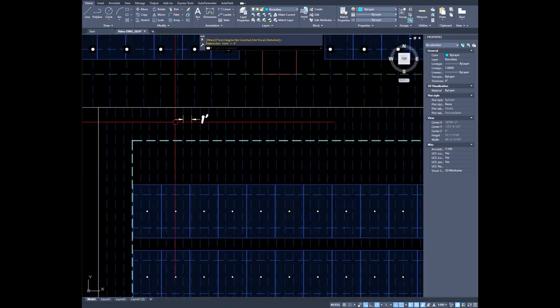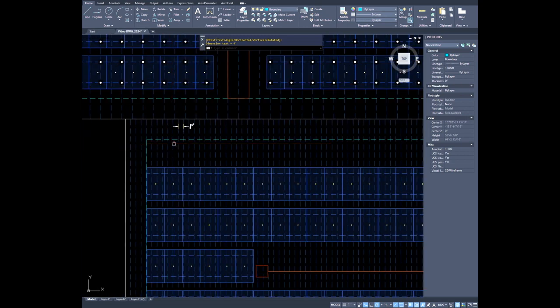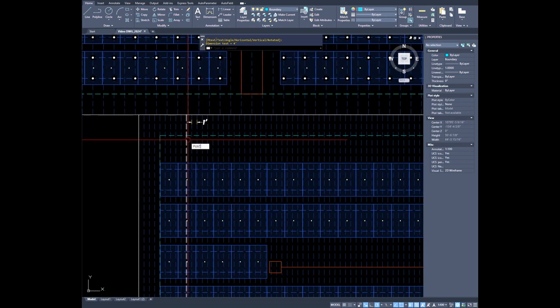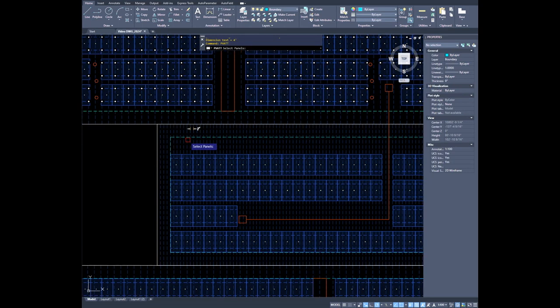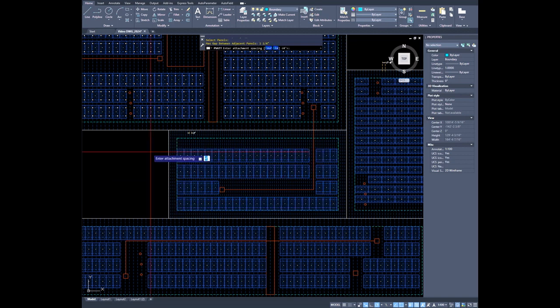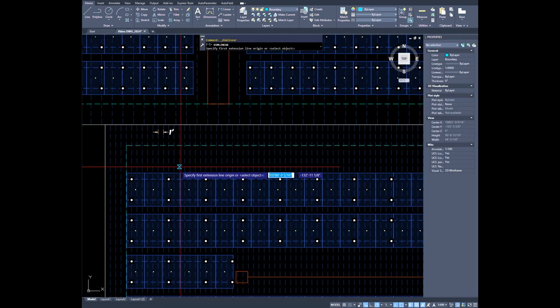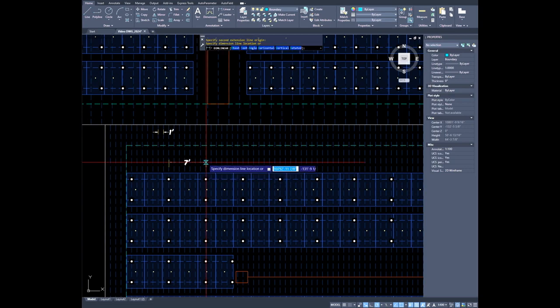For 1 foot rafter spacing, we'll do the same thing. PVATT command, select your panels. And let's just say these, you wanted them at like 7 feet apart. Not common, but if that's what is recommended, or if that's what you wanted to do, you just enter in that value and it will set your attachments at 7 feet apart.